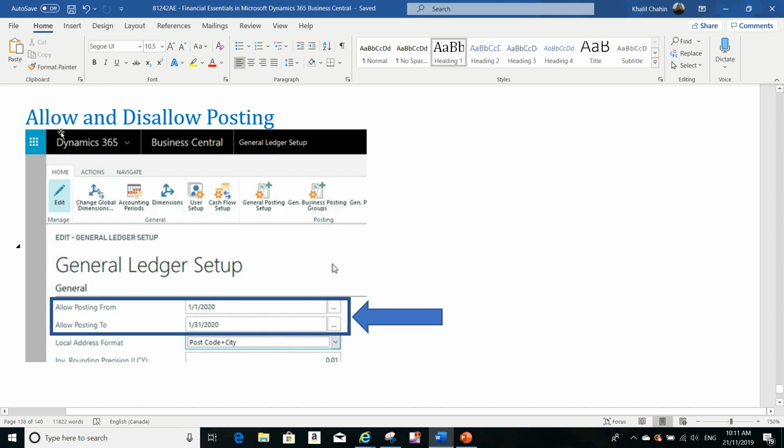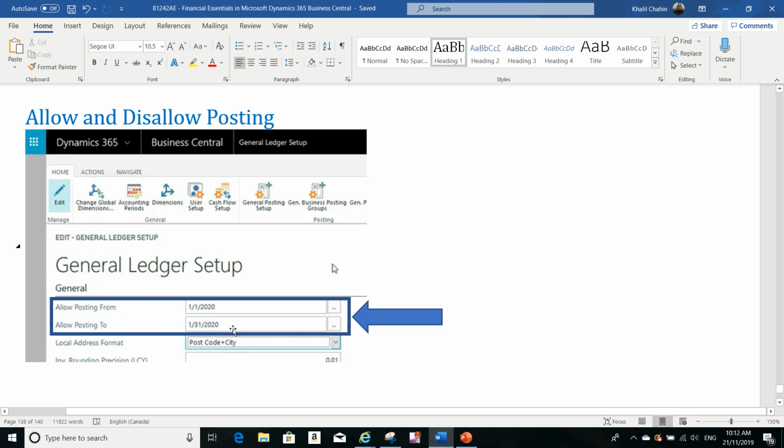So the first thing that you should know about allow and disallow posting, and not all the users will have access to, is the general ledger setup in Microsoft Dynamics Business Central. If you access the general ledger setup and you can modify this setup, you will be able to modify the allow posting from date and the allow posting to date.